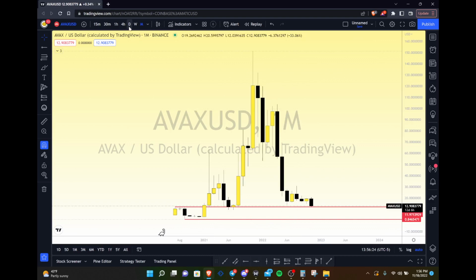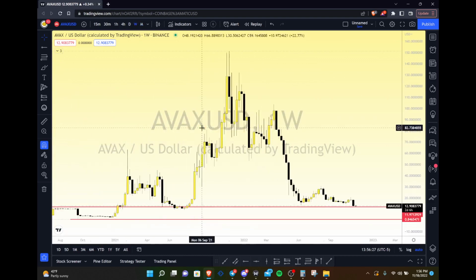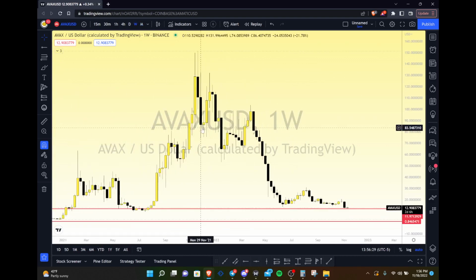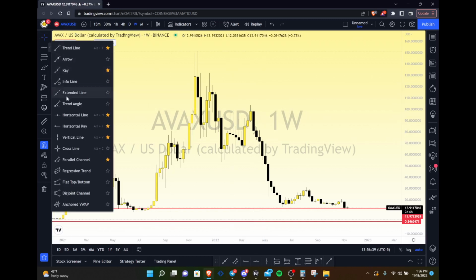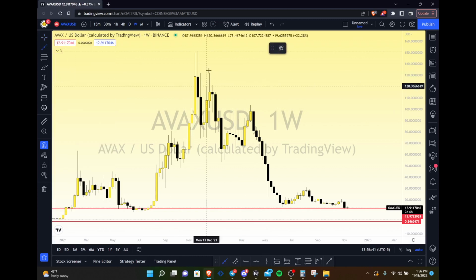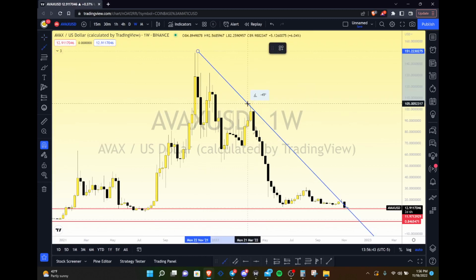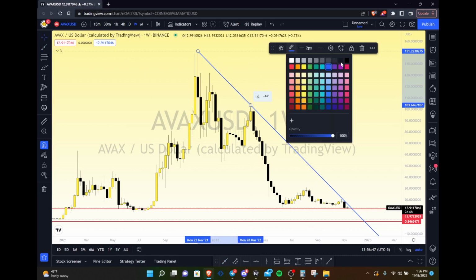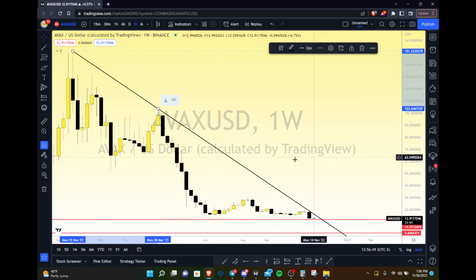Now let's go down to the weekly and see if we see anything else. Looking at the weekly, we also have the descending trend line on the weekly time frame. So we can clearly see that, though we're nowhere near challenging this level at all, but we'll pop it on the chart for now. So this level right here. Take a look where we're sitting. We're not at this point near strong enough to break through this level, right?